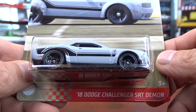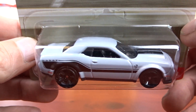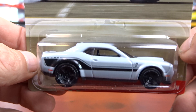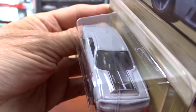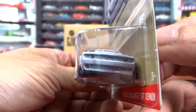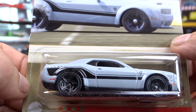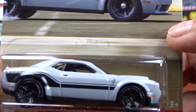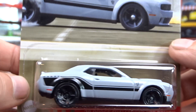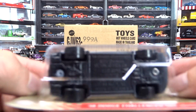And then we have a 2018 Dodge Challenger SRT Demon. It's that gray color and I'm not a fan of that gray — just not my thing. It's got SRT on the hood of the car. It's got no headlights or nothing, the detail's not there, but it's got marker lights. Looks like a little demon on the fender there. Card art is pretty good.